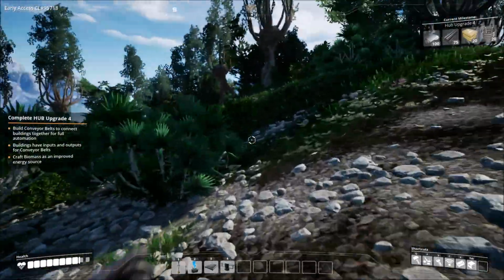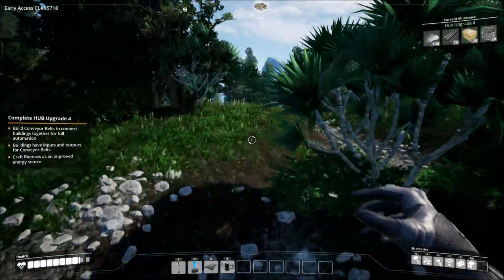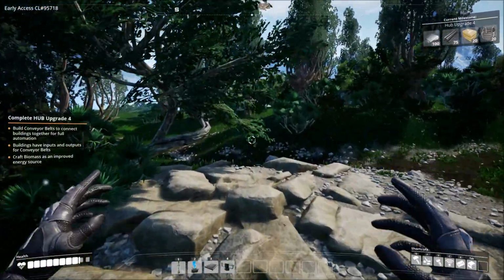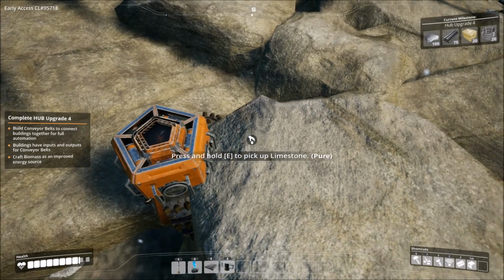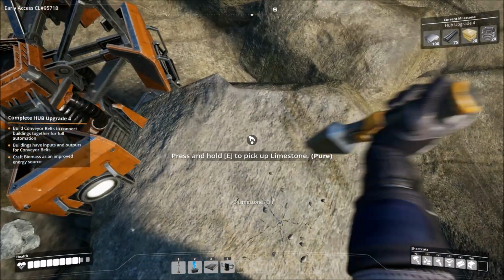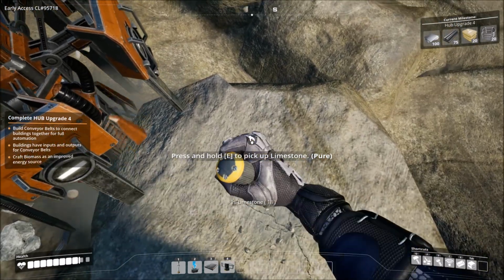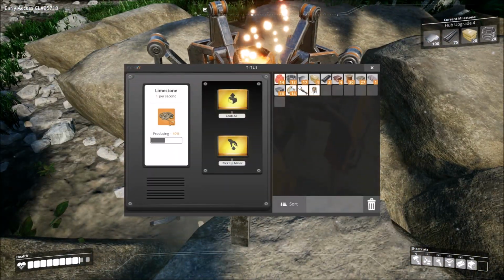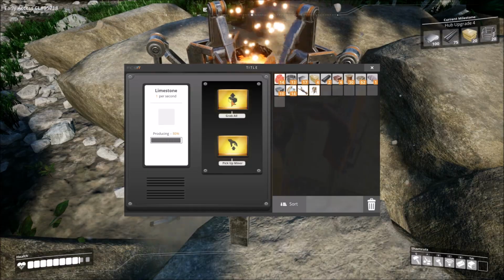Keep an eye out for dogs. Almost there. Boom. Limestone, limestone. Tab, miner. Should grab a couple. Nice work, buddy. Yeah, he fills up quick. He's actually faster than us mining.